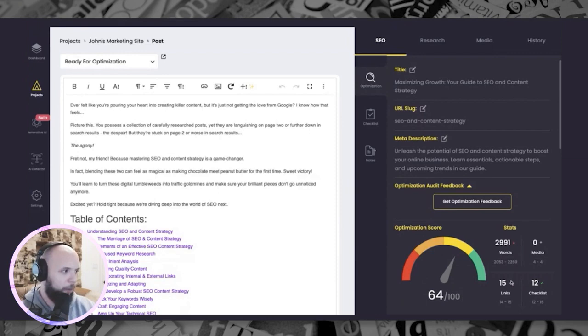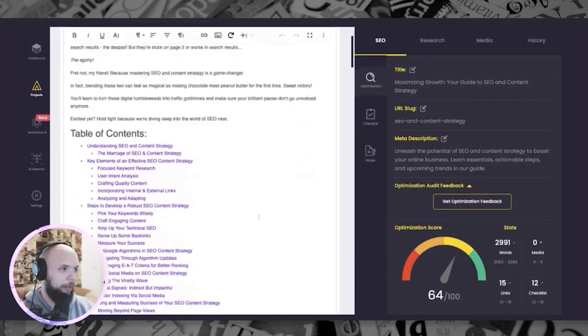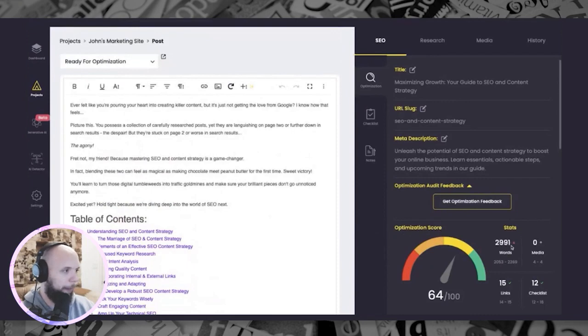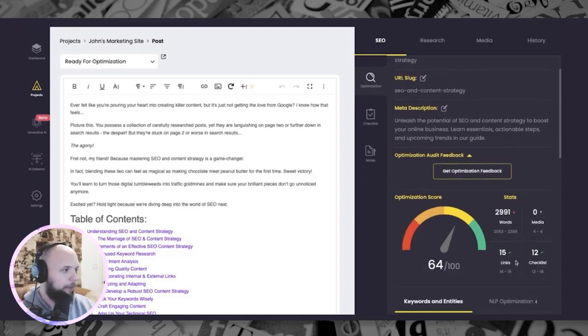It also gives us this quadrant of statistics here, which I will quickly go over. We have 2,900 words, where you could very well have 2,000 to 2,200 words and stay pretty competitive. We could bring that word count down with a rewrite or with an edit. Again, this is going to be a wonderful draft that we can edit. I mean, we got the draft in 4 or 6 minutes. Like, that's crazy. Anyway, media 0 because we haven't added any, but it is suggested we add about 4. Just like we saw in the topic report, we do want to add media. 15 links, those are external links. 12 out of 16 of the checklist items.